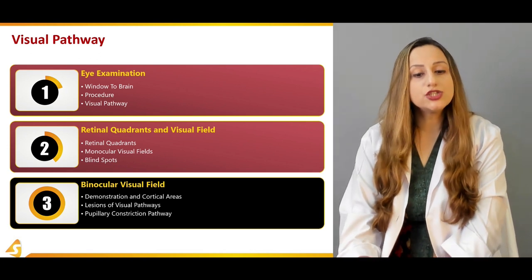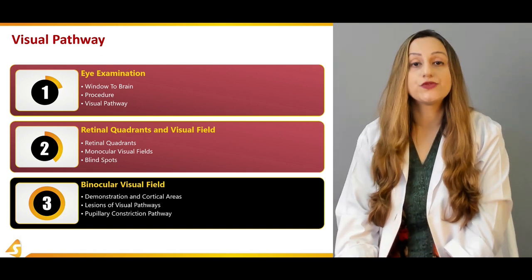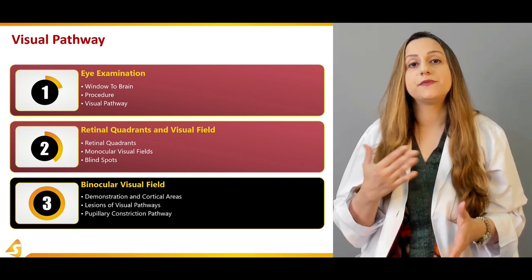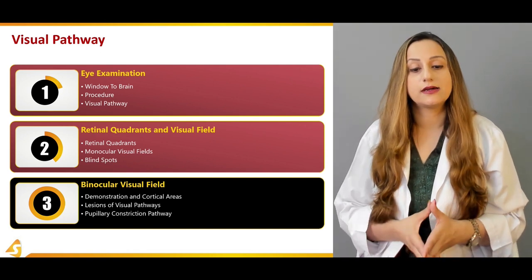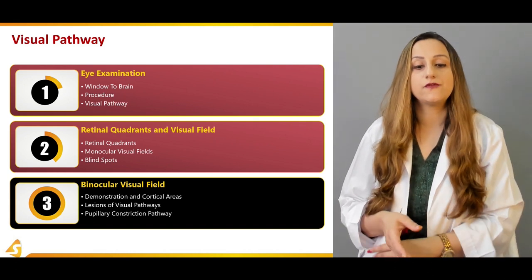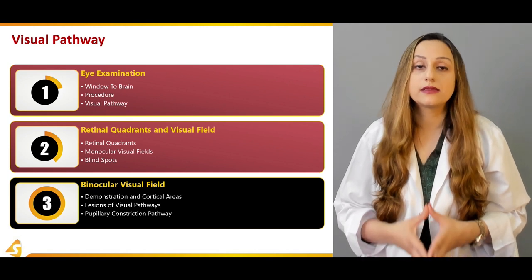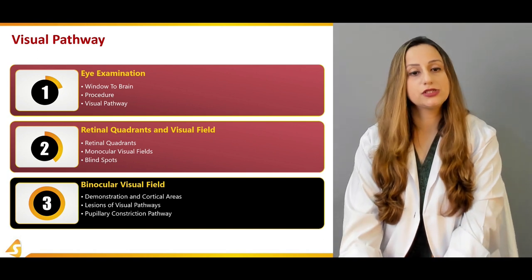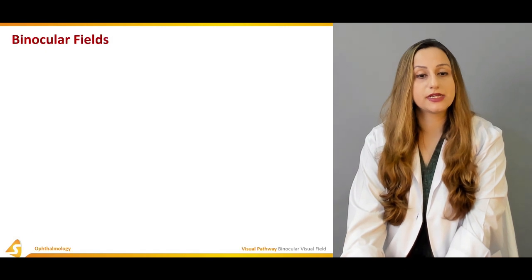The lesions of the visual pathways are affected in a particular way, and then we're going to focus on what are the different manifestations that are observed in a particular patient. We're going to discuss that quite briefly through the diagrammatic representations. Then we have the pupillary constriction pathways. So again, it's one of the ways that we're going to observe in this particular patient, that there can be the pupillary constriction pathways that are observed in this particular way.